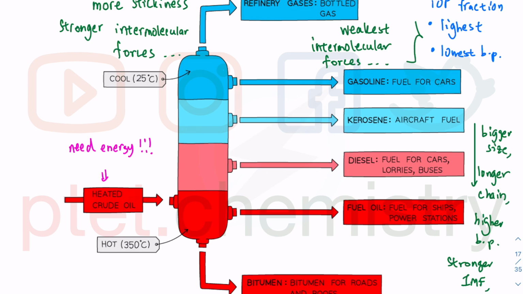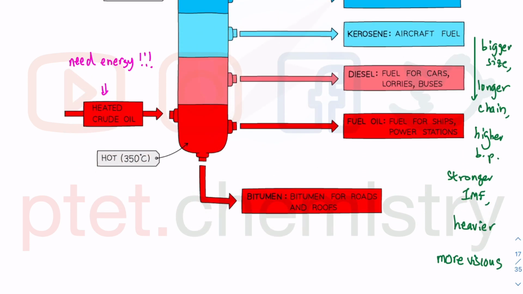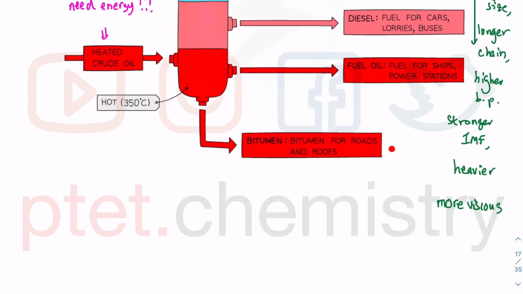So these are used in cars. Well, some cars are diesel cars because they save a lot more petrol in the long run. Lorries, trucks, buses, trailers, they all use diesel primarily. Then we have fuel oil. So these are like lubricating oils, and they are used in power stations, and as fuel for ships and so on. Lastly, we have bitumen, which is used for making roads. That's the most common use.